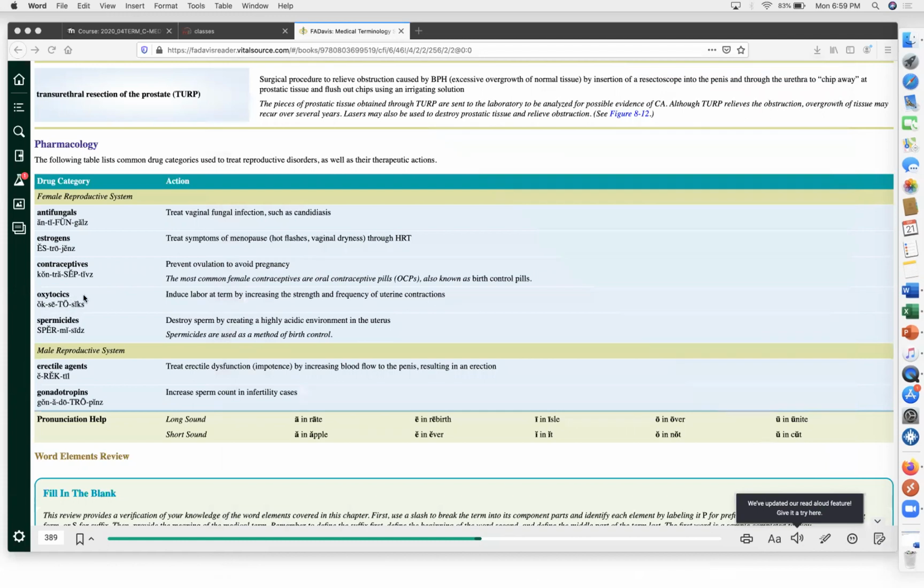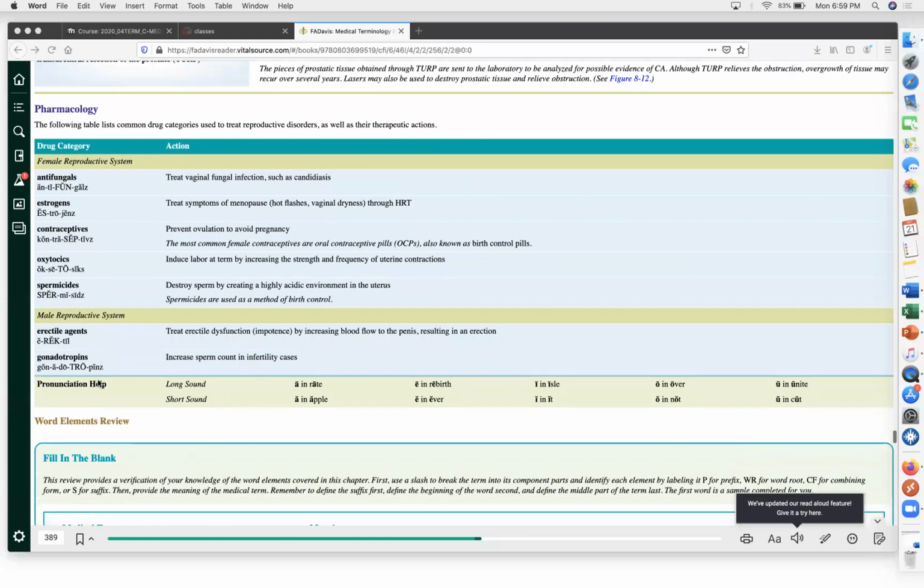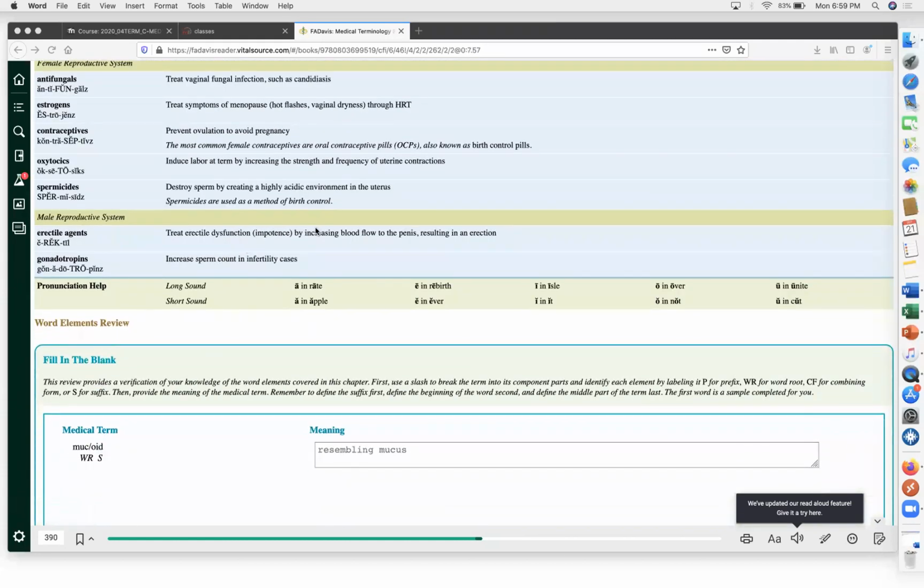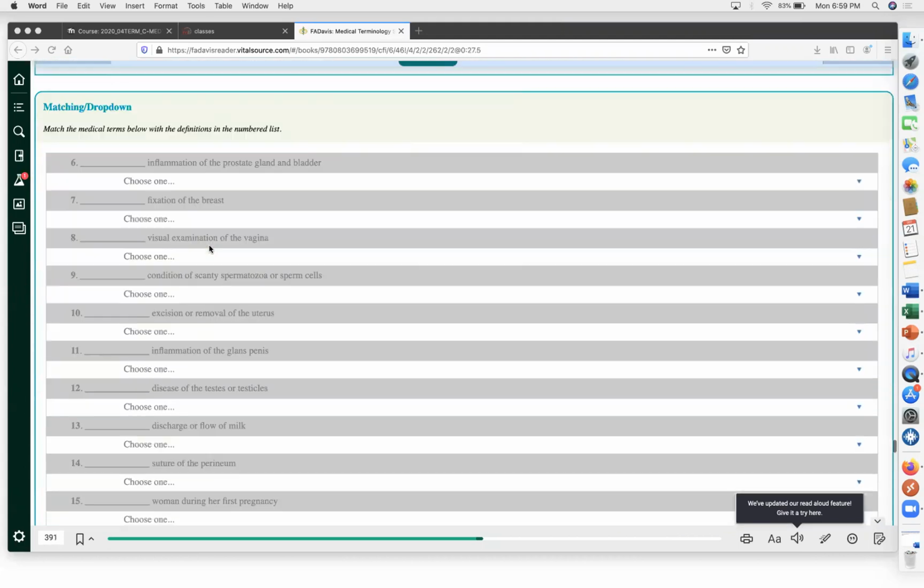Oxytocin. Oxytocin is a hormone that gets signaled to your uterus so the uterus can contract, and that's when you get those very, very painful, very, very strong contractions. And we have this drug called Pitocin that does the same exact thing, and that's called a pit drip. Spermicide, we already talked about. Erectile agents. Erectile agents, to all intents and purposes, are the blue pill like Viagra and all these other wonder pills for erectile dysfunction. They're actually low dose blood pressure medication. That's all it is. And gonadotropin we already talked about.